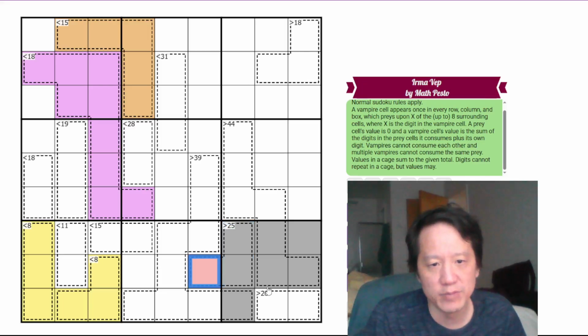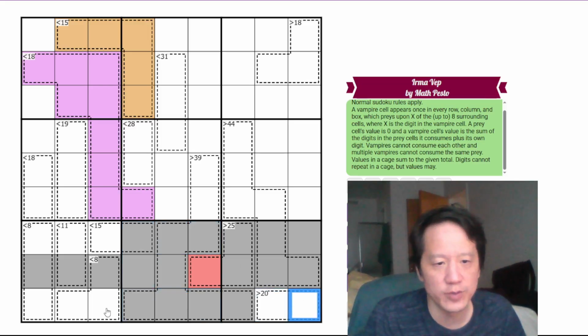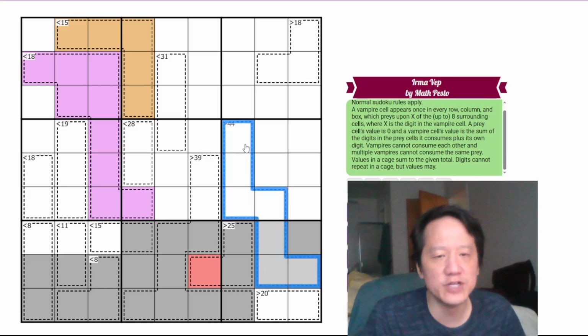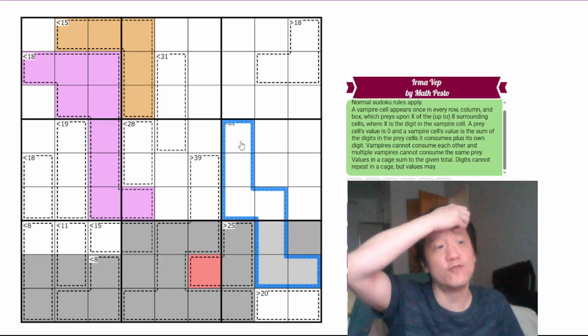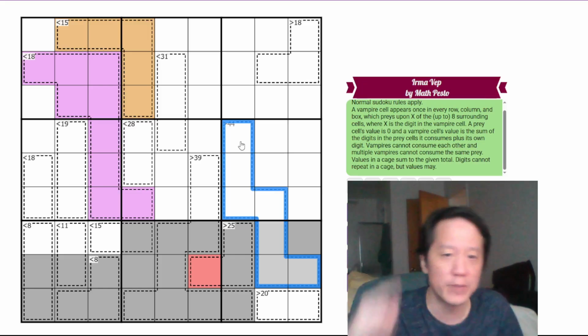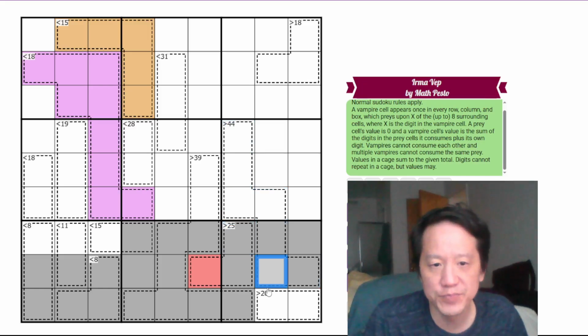So this cell must be a vampire cell here, right? So that means the rest of this row and column cannot be vampire, and box cannot be vampire cells. One of these 2 is a vampire cell, which means none of these can be vampire cells. So one of these 3 is a vampire cell. One of these 4 has to be a vampire cell, right? You can't have 7 unique digits add up to greater than 44. You can have 7 add up to 42 at most. But with vampire cells, obviously that changes.